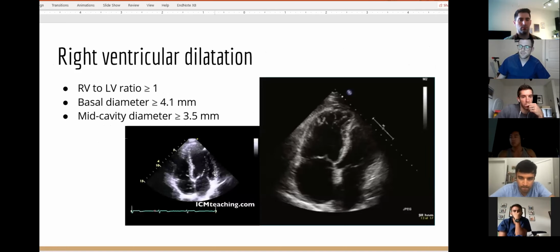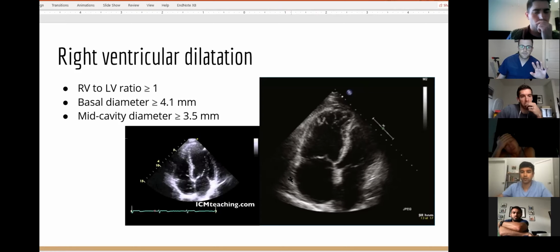So I want to talk about RV dilatation, because that's a question that's come up a lot. In the apical four-chamber view, we typically want to look at the ratio of LV to RV. LV should always be larger, and RV should be somewhere around half to 2/3 the size. If it's greater than 1:1, then it's dilated. We're basically using a measurement across, just above the tricuspid and mitral valves, respectively. There are some other parameters that are more for formal echo, but for you guys, looking at the LV compared to the RV is probably the most important thing.